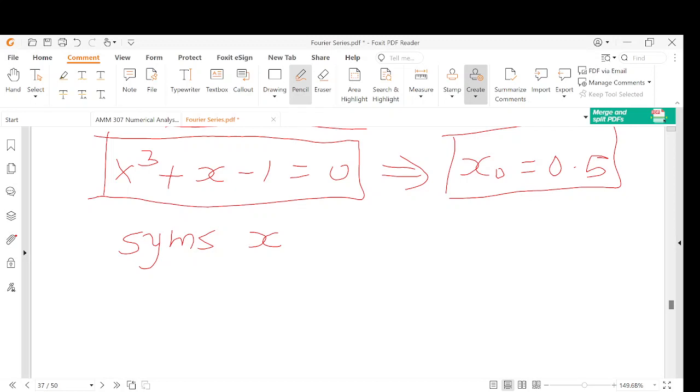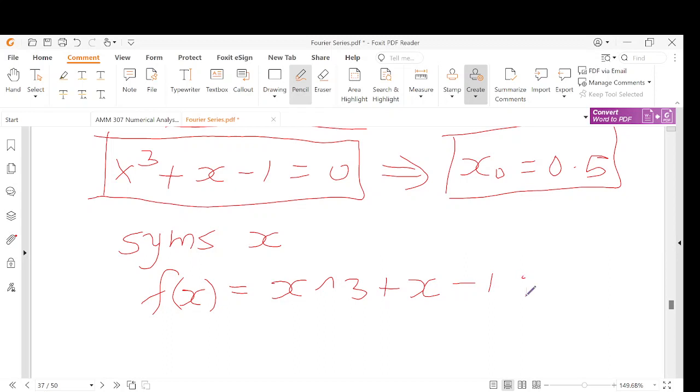Then we now create the symbolic function. I'll call it f of x. And remember, I'm using the small x. So the function is x cubed. And that's not how we write x cubed, so I'll use the hat 3, plus x minus 1.